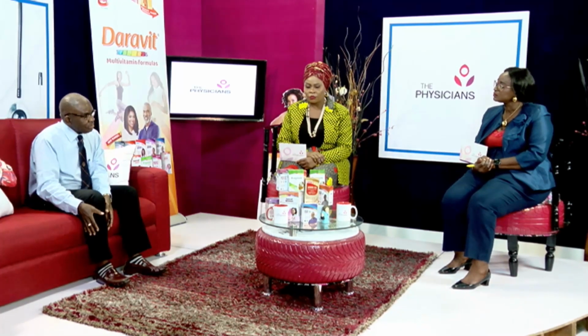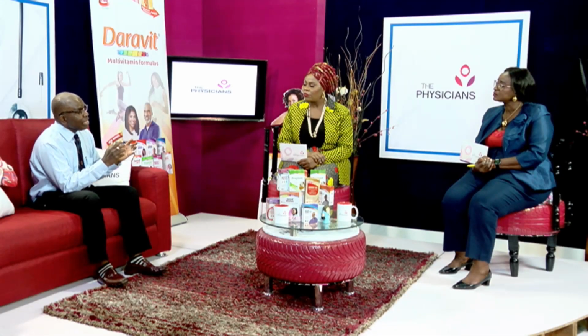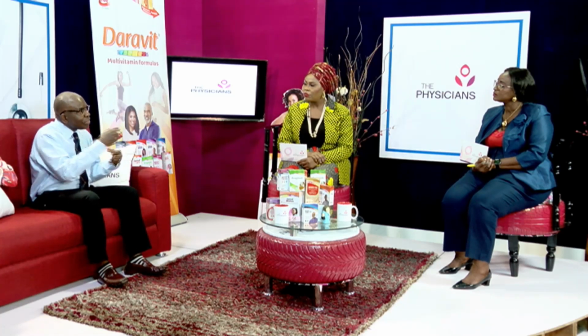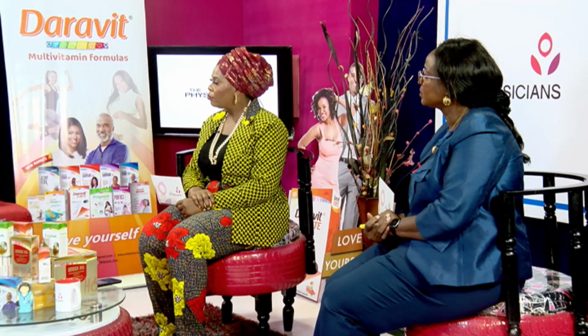Number two is if there is trauma or damage to the vessel, it could be from an accident or surgery, or it could be from an infection. That damages the inner lining of the blood vessel, the vein, and that can predispose you. And then there are certain conditions that make the blood clot easily, abnormal clotting conditions. Some of it is inherited. There are some people that have a strong family history of blood clot, and they inherited, they are not making certain elements that can prevent clots, what we call protein C, protein S, factor V Leiden, anticoagulant factors, and antithrombin III. So there are a lot of conditions that can predispose you to that. And also obesity. People that are extremely obese, they clot easily. So those are the three conditions that can cause a blood clot.